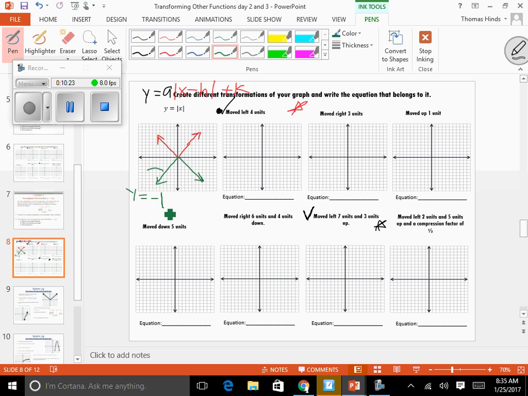A minus sign flips it. The way they'll say it on the assessment, so that you know the terminology, is the reflection of this function over the x-axis. How do I reflect the red guy over the x-axis? Oh, I put a negative sign at the very front. The letter A becomes just a negative 1. The minute you see a negative out front, not inside, not at the end, out front, that lets you know you're reflecting that guy.